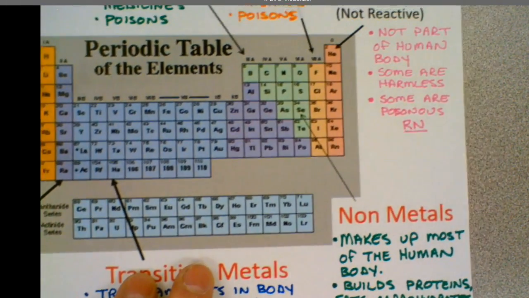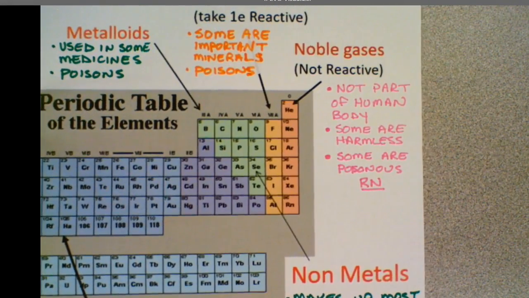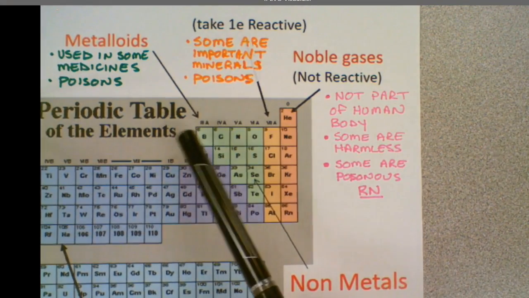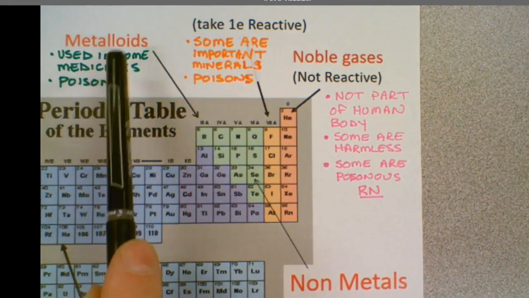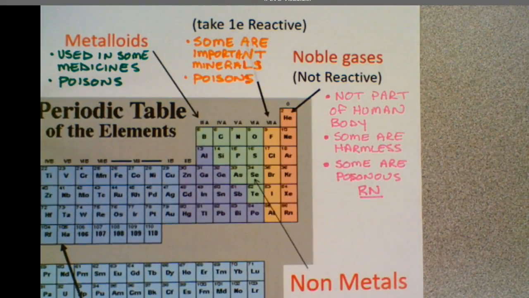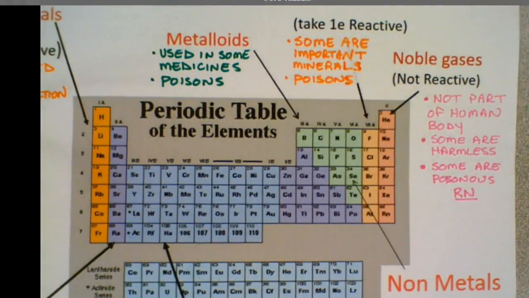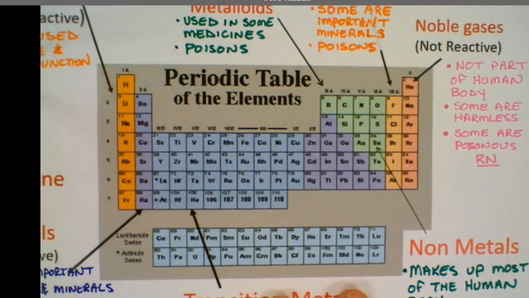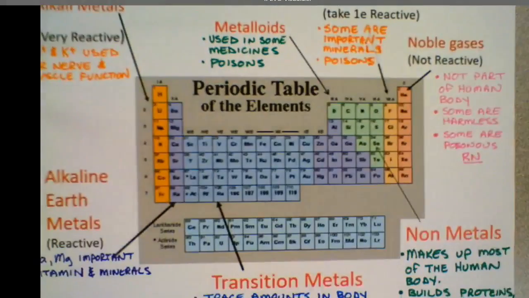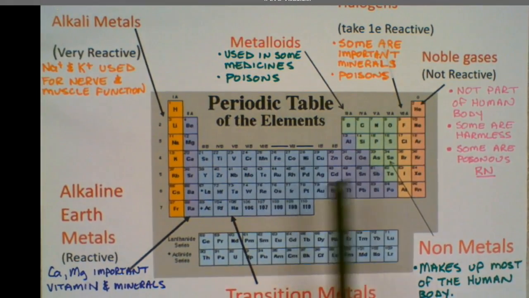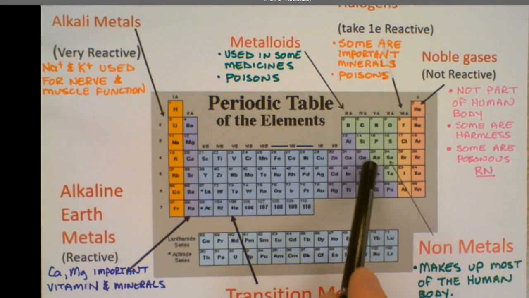As we go across, we run into these elements called metalloids. Metalloids are not really metals, but they're not these elements called nonmetals. Honestly, if you really look at the periodic table, almost the entire periodic table is made of metals. So our alkali metals, our alkali earth metals, they are all a type of metal, the transition metals. These metalloids are sort of like metals and they're sort of not like metals.